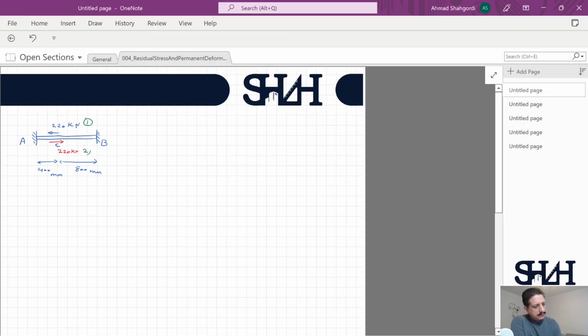and phase 2. The material was assumed to be elastic, perfectly plastic, with sigma yield of 180 megapascal and the corresponding yielding strain 0.0018, and elasticity modulus was 100 gigapascal.